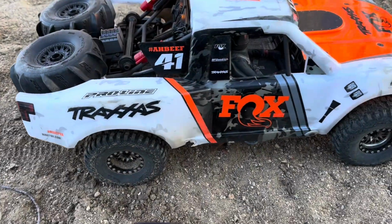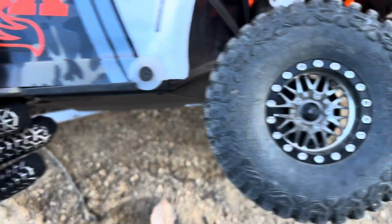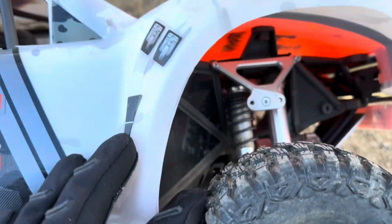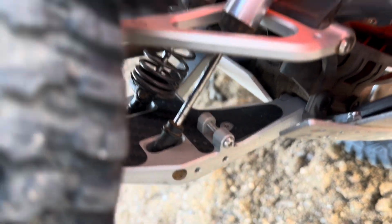Show you what else I got going on in this truck. Realized I didn't do that before. EVera True wheels, Hyrax tires. Check out, I have a previous video on these. I am running the EVera True upper and lower arms. Really, really nice carbon fiber plates on those.